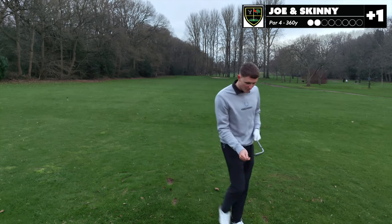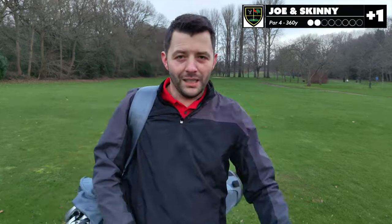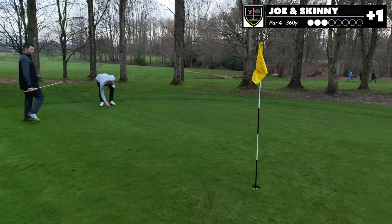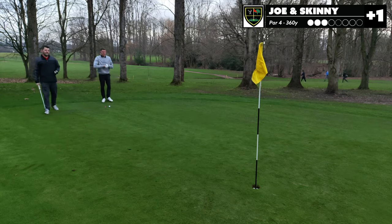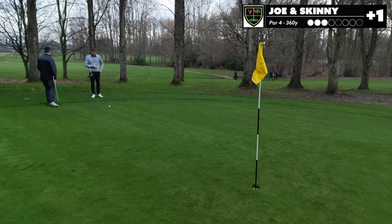We are dancing. On the dance floor, mate. It's murder on the dance floor. Let's have it. On the grass now. Shout out Rona Maloney, four brothers. So Skinny has put us at the back of the green. About a 15, 20-foot putt. Really saved our bacon because I have really messed up that pitch and wedge shot.